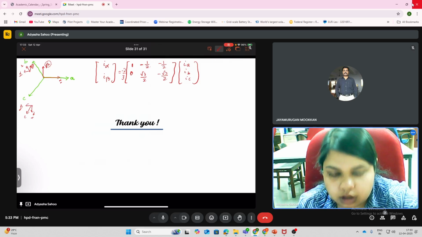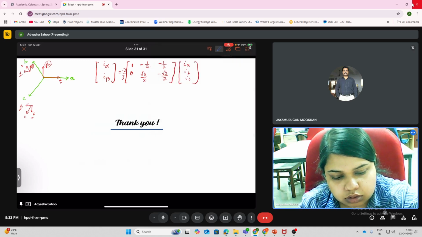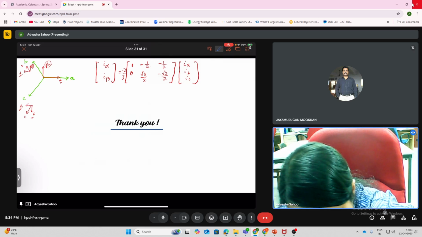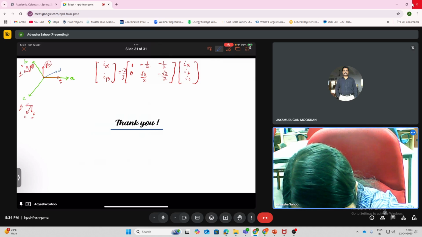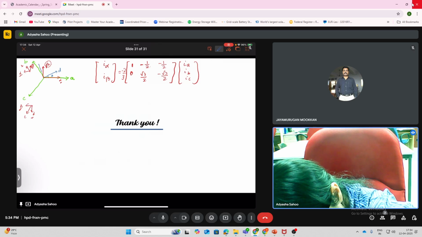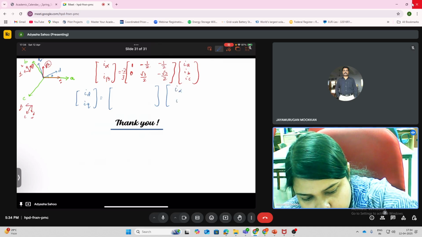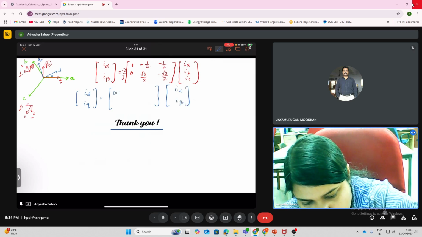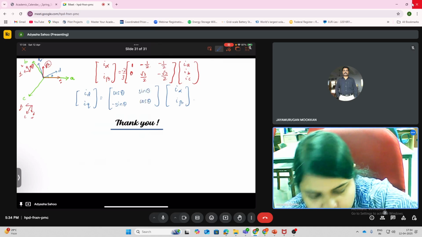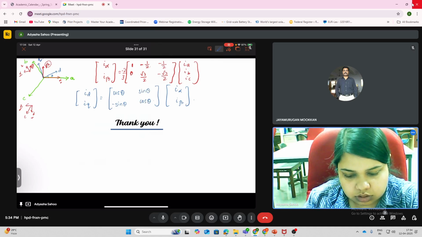Now similarly, you can convert this alpha beta frame of reference to the DQ frame. So the DQ frame is at an angle theta with this alpha. So this will be the DQ axis. So this ID and IQ you can again calculate with the help of I alpha and beta using this scaling factor. So this is the relation between the ABC frame, alpha beta frame, and the DQ frame.